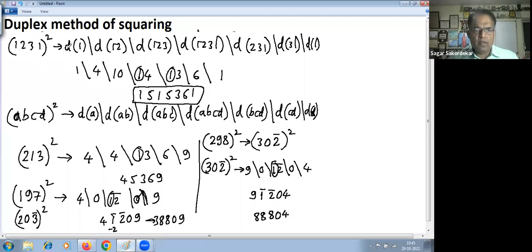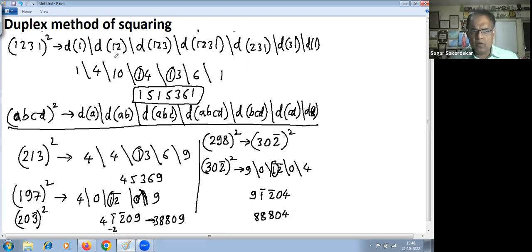Satvik, here is the duplex of a single digit. The full formula is here, okay? Duplex of 1, or duplex of A, then duplex of AB, then duplex of ABC, then duplex of ABCD, all 4 digits. And then you have to reduce to the last 3 digits, last 2 digits, last digit. That we have done like this here. Duplex of 1, duplex of 1, 2, AB means 1, 2. Duplex of 1, 2, 3. Then duplex of ABCD, all digits 1, 2, 3, 1. Then you have to go on reducing: 2, 3, 1. Then 3, 1 and 1. Then you are just finding the answer.